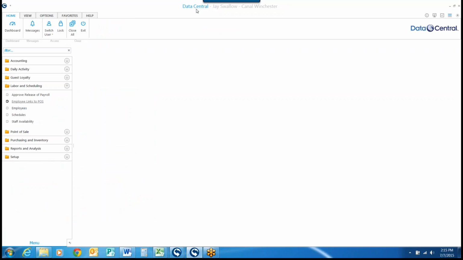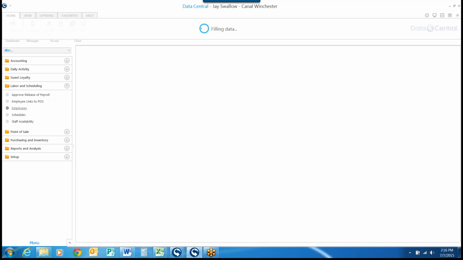Additionally, aside from employee links to POS being a regular maintenance fee that has to take place when you hire a new employee, you will also want to review the employee's information. So once an employee has been linked, you can then enter into the employee's activity. This activity provides the ability to add or update employee personnel information.